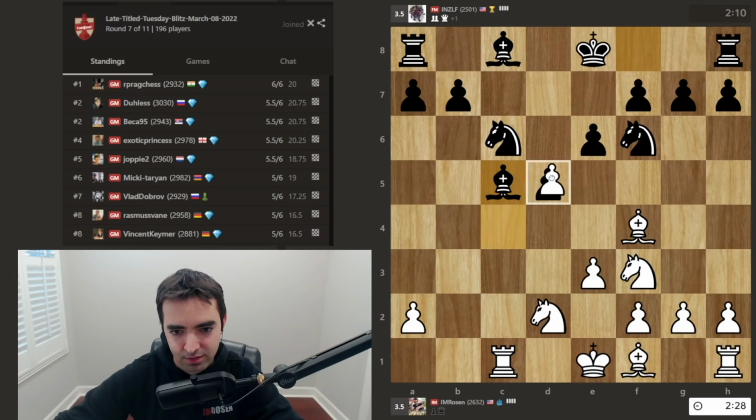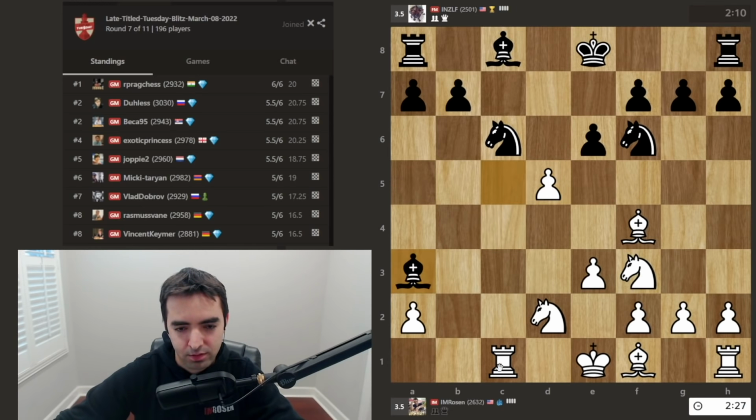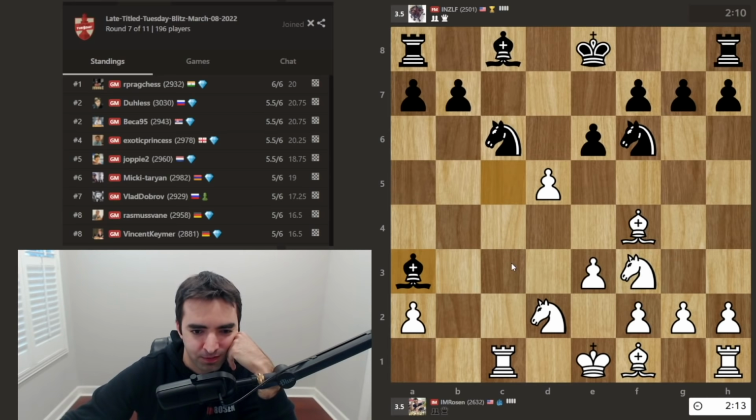Wait, what? Oh, that's why. Wait. Maybe I'm not winning anything. It feels close, though. Now I'm just confused. Rook b3, bishop b4, rook c3, bishop b4. That's kind of sad. We trade. I get the bishop pair. Am I down a pawn? I'm down a pawn in the end, though.